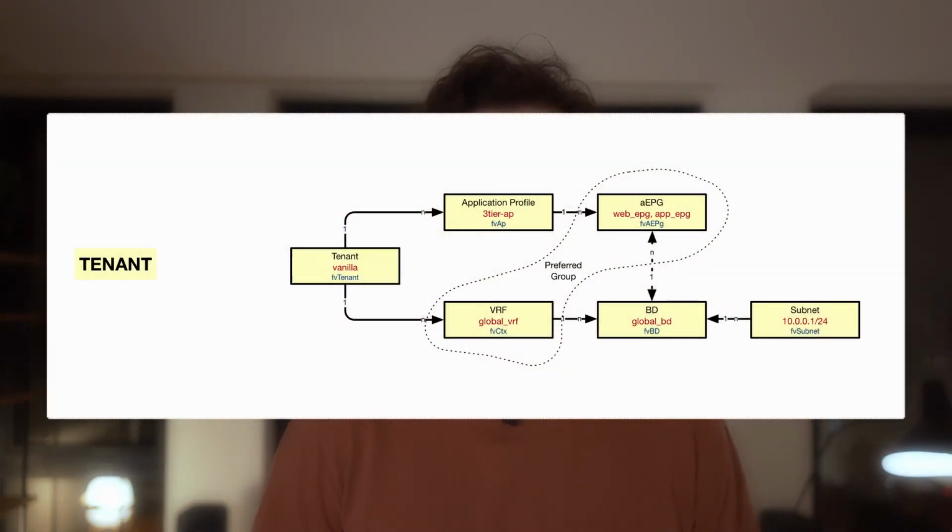In this video, I want to show you how to populate a tenant with the required objects like VRF, bridge domain, application profile, and endpoint group. For this, I've created a diagram that shows the internal structure of the tenant that we're building. So think about this diagram as a master plan that we're going to use in order to navigate from left to right through all the ACI objects as we create them with Terraform.